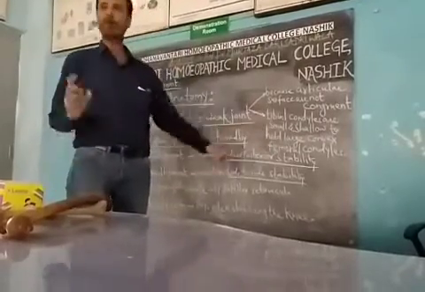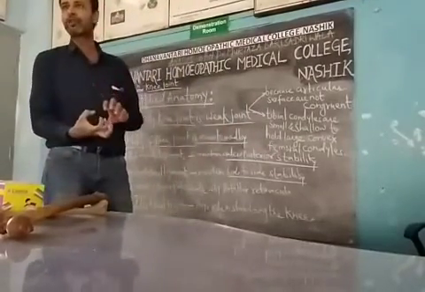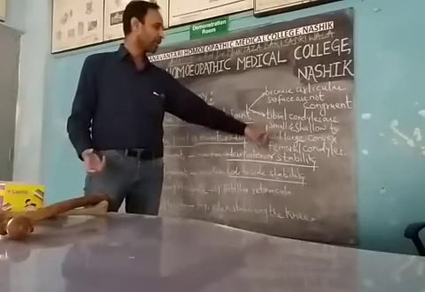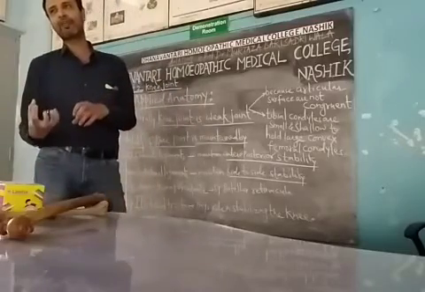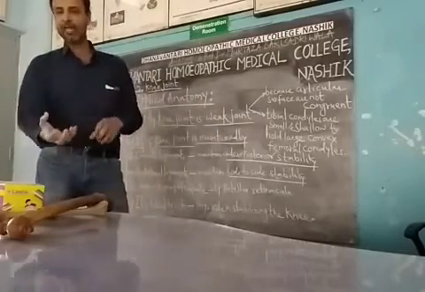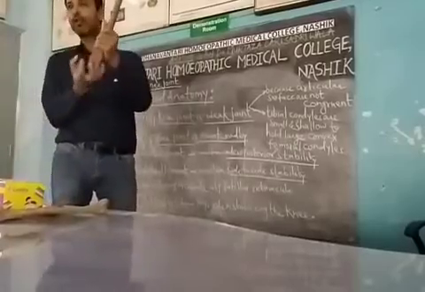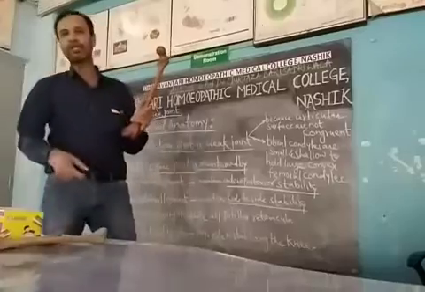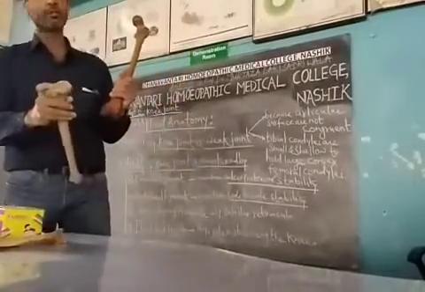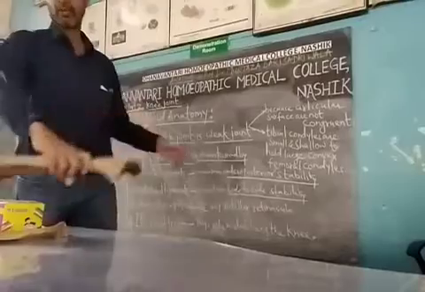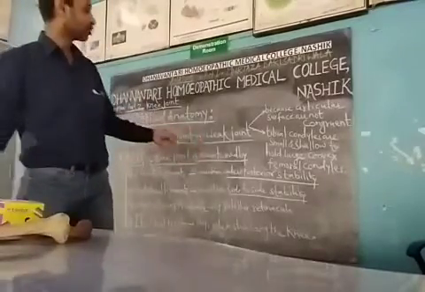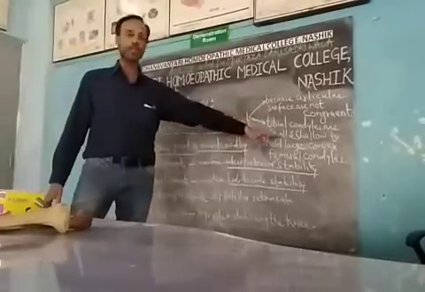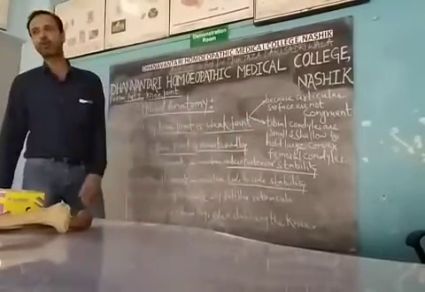Second, tibial condyles are small and shallow. I have said the reason why they are not congruent: the tibial condyles are small and shallow, and they must hold the large convex femoral condyles. To hold them properly, that much sufficiency is not with the condyles of the tibia. That's the reason this joint is weak. So these two reasons are clear: the articular surfaces are not congruent, and the tibial condyles are small and shallow to hold the large convex femoral condyles.